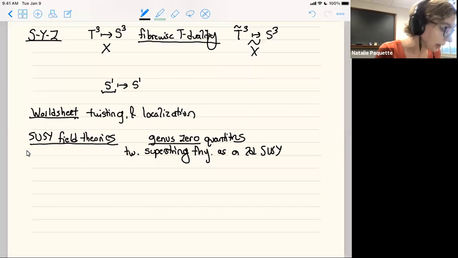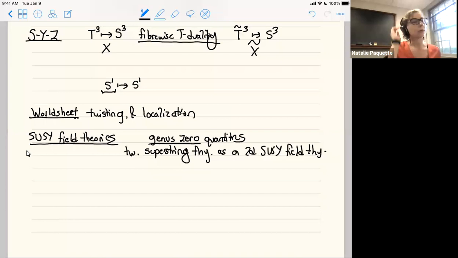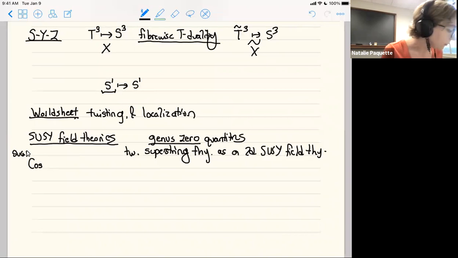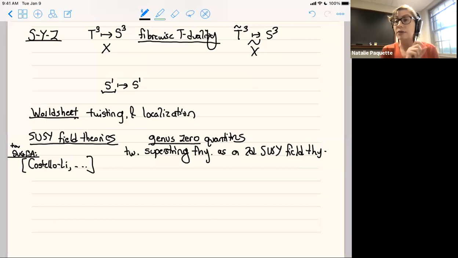And what I'm gonna say about twisting applies generally to SUSY field theories. I'll make a remark that it's an active area of research to think about twisting supergravity theories directly, to extend this notion to something like a gravitational theory in space-time, not just on the world sheet. That's something that various groups have worked on, notably, so let me just write Sugra, twisting, notably Costello and Lee. And I've applied this technology to think about dualities like the AdS/CFT correspondence from a twisted perspective, but I'm not going to talk about that at all today. I'm happy to talk about it with interested folks later on, but today we're purely in the world of supersymmetric field theories. And for the entirety of this lecture, I'm going to be in Euclidean signature.